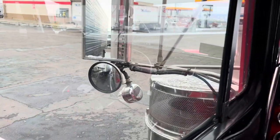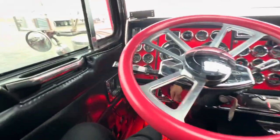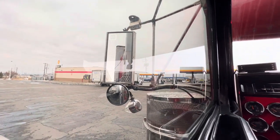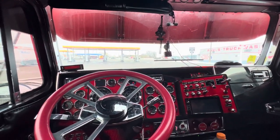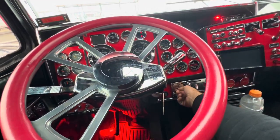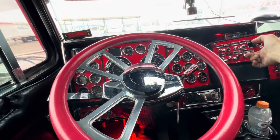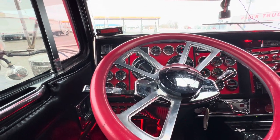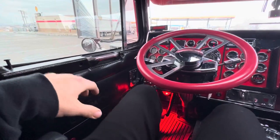Good morning from Nampa, Idaho guys. Snowed last night — I idled for most of the night but ended up shutting the truck off at like 8. It's about 28 degrees right now, so not that bad. About to start the truck — let's see this cold start, is she going to smoke? That big cam fired right up. I'm going to run the truck to put the heater on because I'm about to go shower and I don't want to come back to a cold cab. Nobody should steal the truck — maybe — because I can't lock it when it's idling.